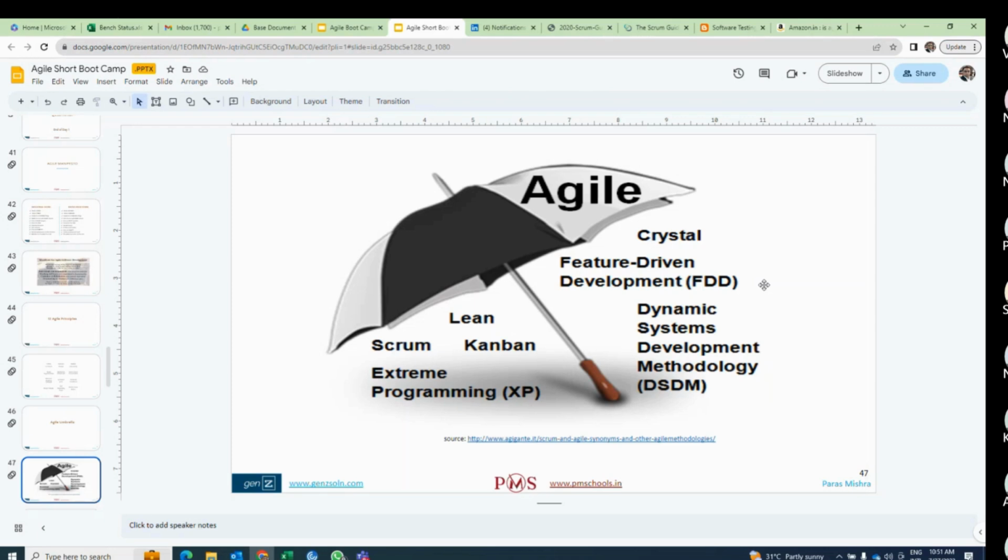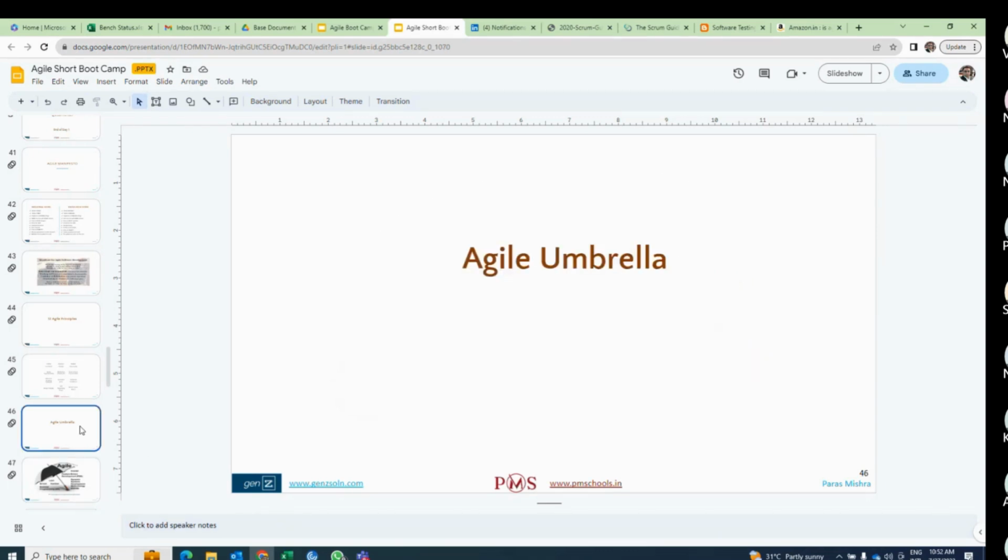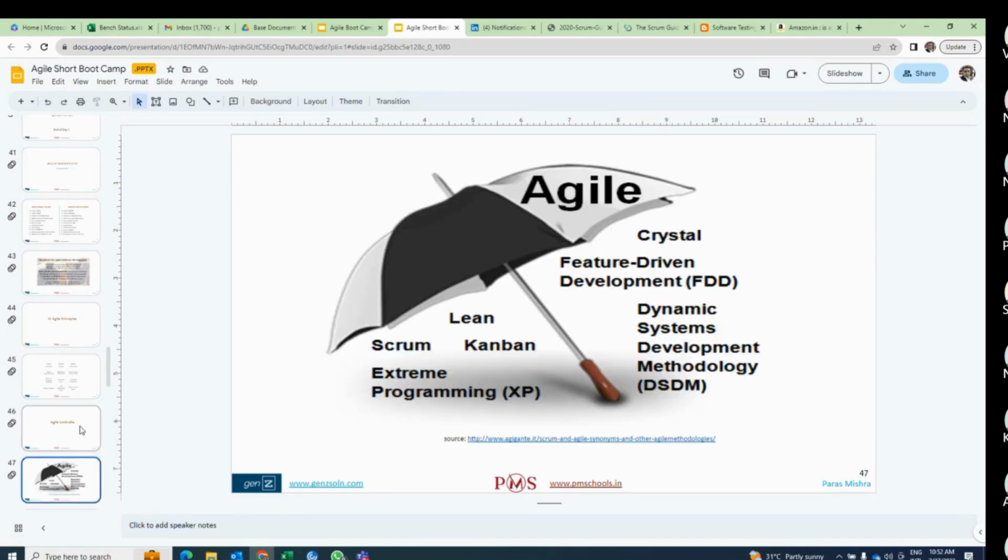Agile is a mindset. If you remember the myth we talked about, is agile equal to Scrum? No, you can be agile without using the word Scrum at all. You can be fully Kanban. You can work in a Kanban style. You can work in an XP style and be agile. You can use TDD techniques and be agile. You can use behavior-driven development and be agile. You can use FDD and be agile. And if you do not use any of that, you can still be agile. So this is just to make you understand that agile is not a very narrow approach. It's more about culture and mindset change.